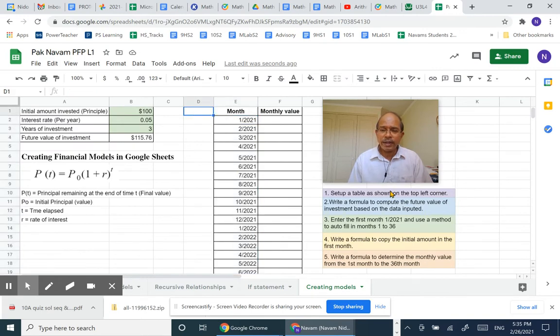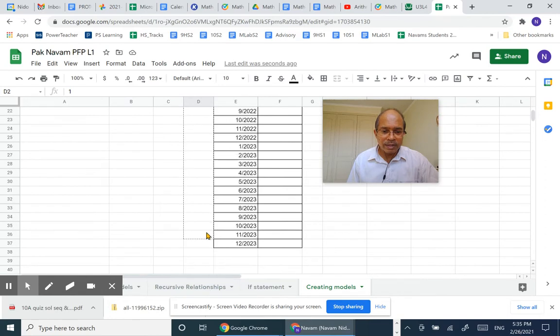To check this, it would be better if you type in a number here and number it 1 to 36. So once again, start with 1. You can autofill very easily. Click on the cell, come to the bottom right corner. Because you have only one cell that you want to autofill, you need to hold down the control or command button and click and drag downwards, and you see it autofills. And I had done this before, so the last cell is 36 as we require.